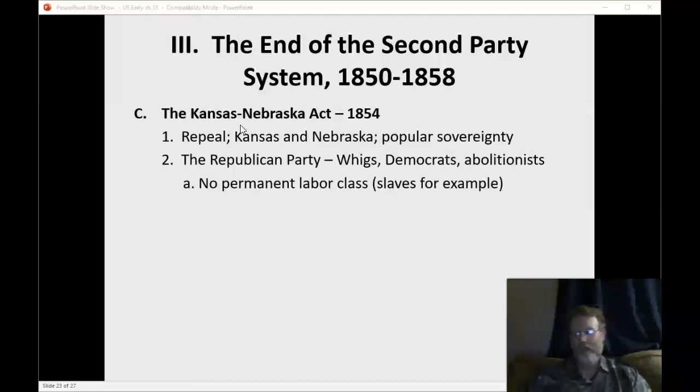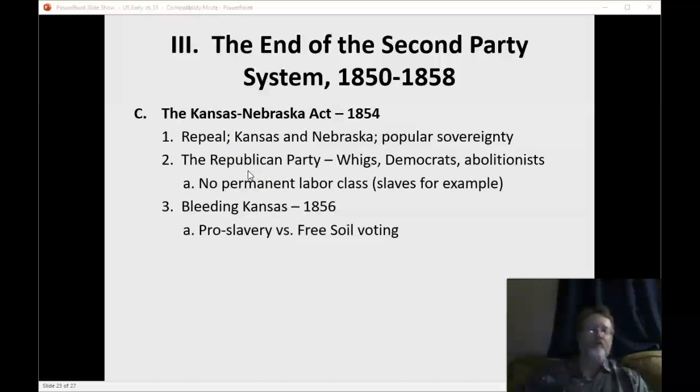It becomes very obvious. All right, so all this is happening while people are going to Kansas. All this happens around the same period of time. Kansas now has thousands. There are supporters on both sides of the debate. You have people in Kansas that want to have slavery. You have some that simply want free soil. They don't want there to be slavery, or people should be able to vote for it. Well, here's the deal. Kansas is right next to Missouri. Missouri is a slave state. So this is what happens.